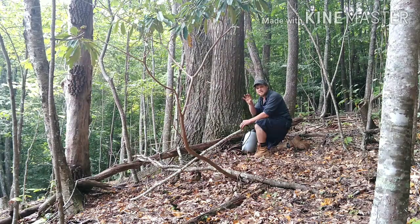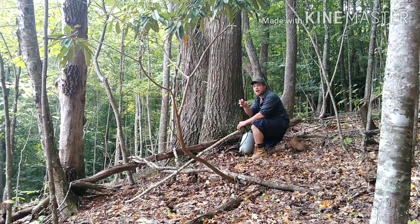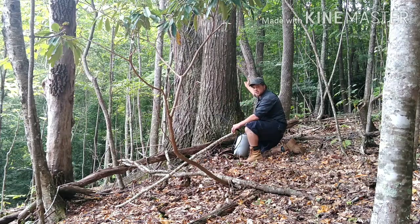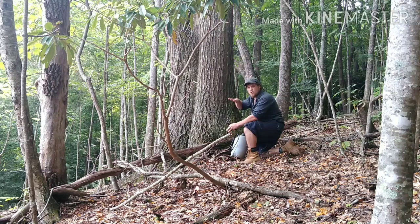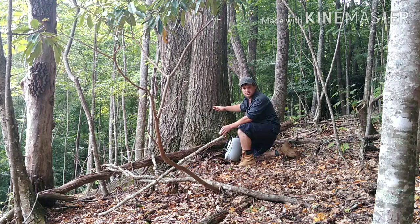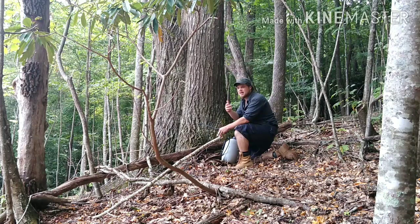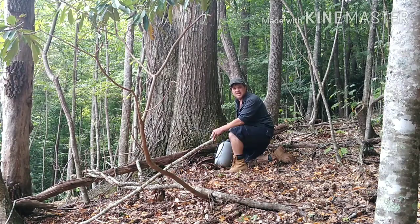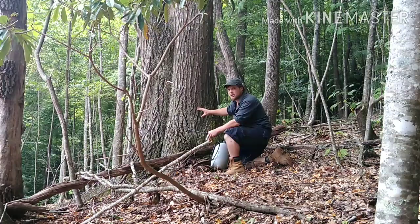Some people may have wondered why I stopped clearing out the house spot when I did. I like woods — I want to maintain and help protect the woods. The reason I stopped where I did was because I hit some of the monarchs. I cleared out until I got to this tree. The size of this clearing was the size allowable without cutting down any of these monarchs. I don't believe I have a right to drop a tree this big. It's been here for hundreds of years, it'll be here for another couple hundred. As an organism, as a person, as a part of this world that only lives 70 years, I just don't think it's right to kill something that has been here for 400 years and could be here for a couple more hundred.